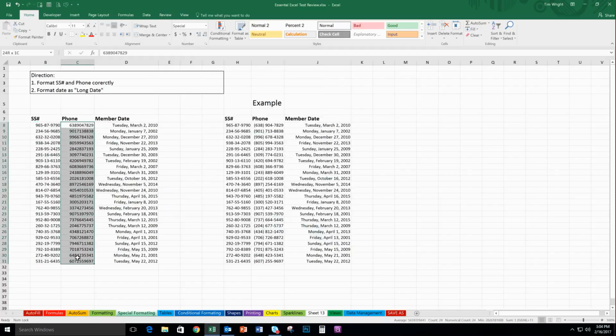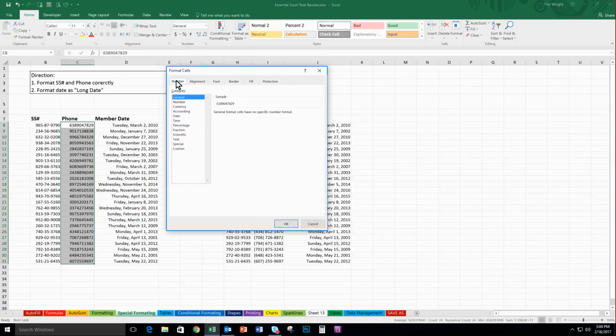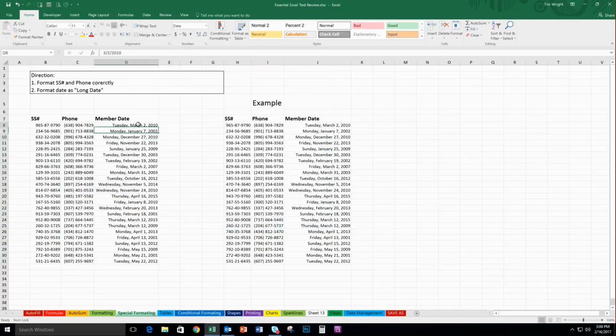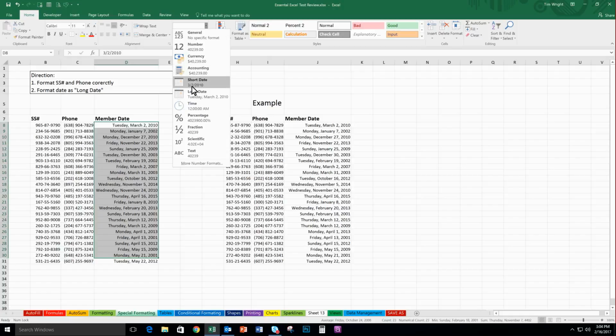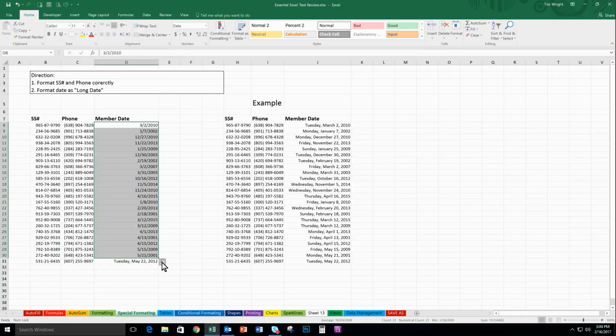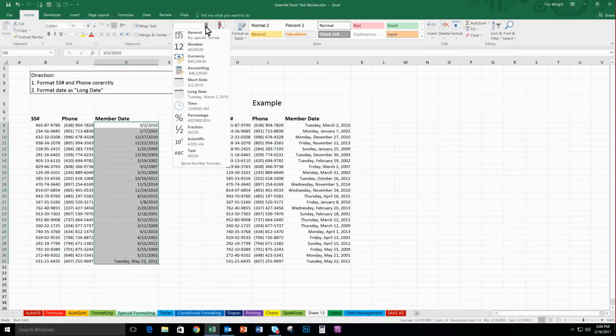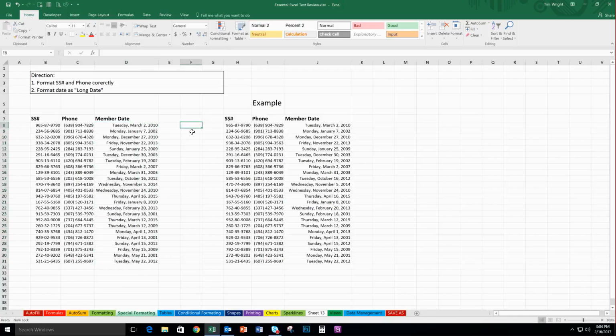Do the same thing for phone numbers. This time I'm going to open up my dialog box, go to my Numbers tab, because it's not alignment or font. It's all about numbers, and Special, and choose phone number. There we go. Now this one, when you see it, it'll probably say something like short date, and you'll need to turn it into long date. You just select everything, and then use this drop down up here is the quickest way, and just choose long date. These are your shortcuts for formatting text. And you are done with that.